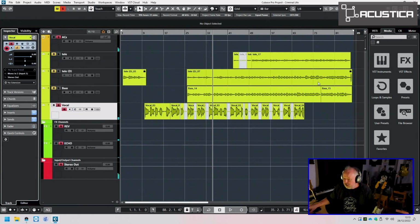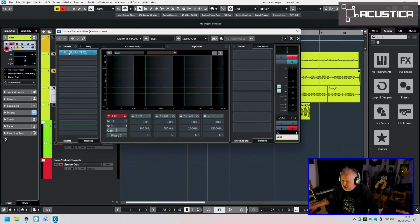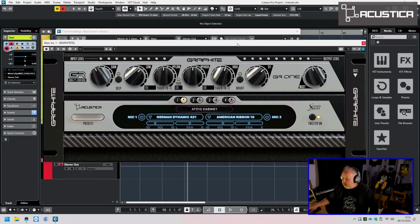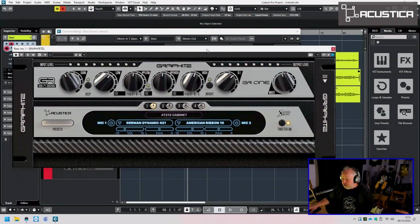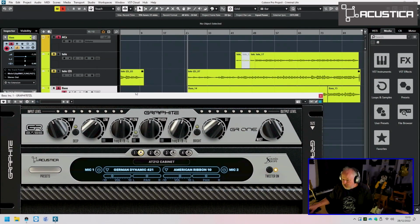Okay, so there's your vocal and your acoustic guitar. That's the backbone of the song. So here, bring a bit of bass in, and I'm using the Graphite bass plugin, which I've just downloaded this morning for this project. Beautiful stuff.